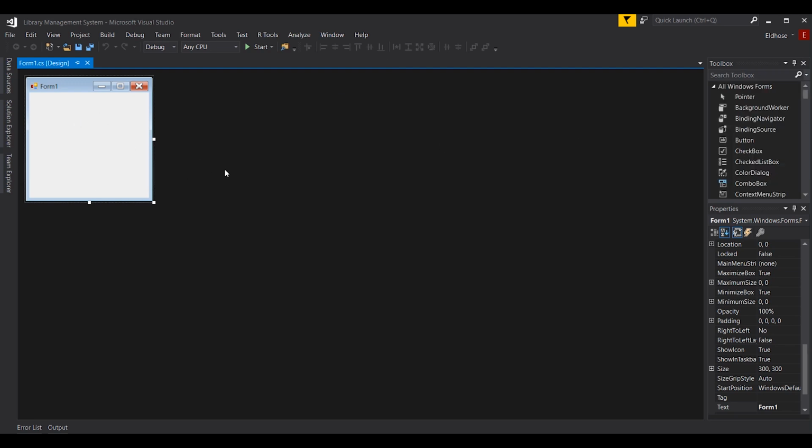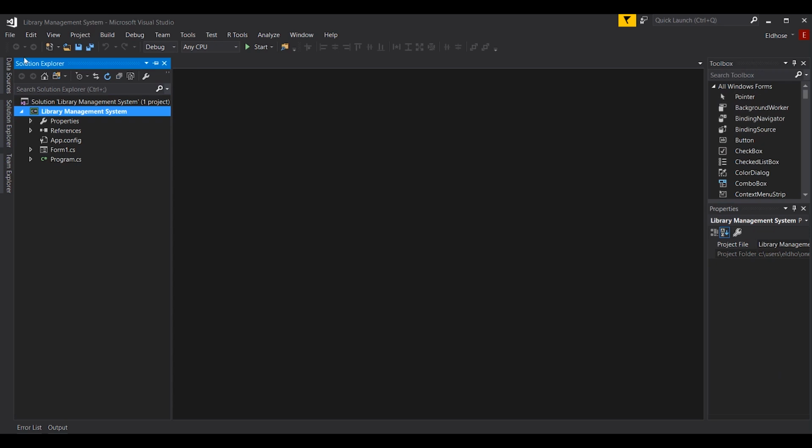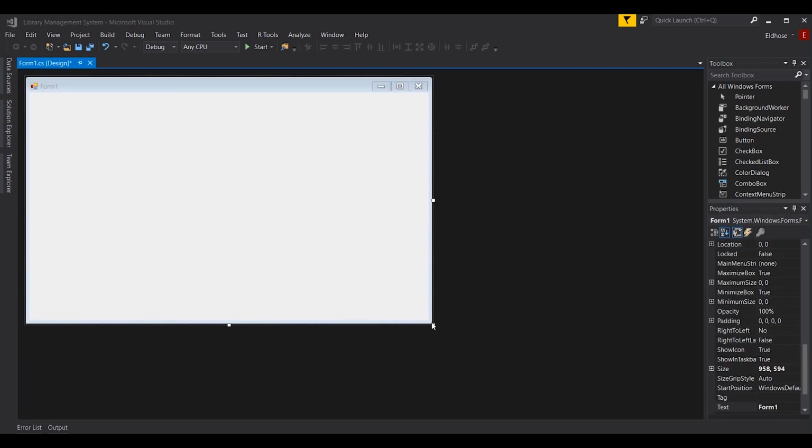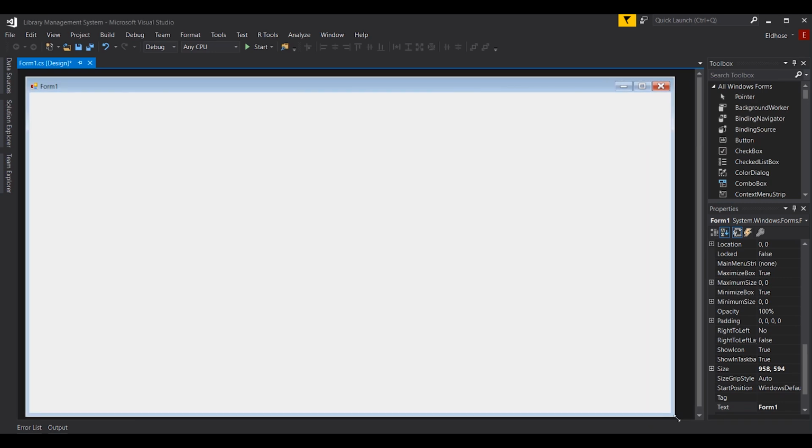All right, so something that you need to know, that in the right side you'll have a toolbox. Okay, this entire thing here is the toolbox, and here you have the properties. And on the left side, or in some computers sometimes this will be on the right side also, it's not a problem. Just click on that. That's your solution explorer. You remember what I told you about solutions, right? That's your entire system. So solution explorer will contain all the files that are there in your project. This is your user interface. I'll just resize this. If you can see, this is your basic window. You need to have a rough idea about your user interface.